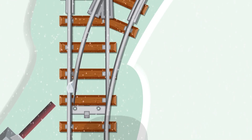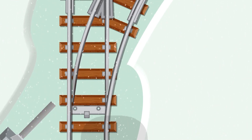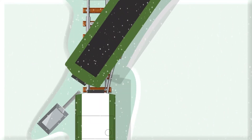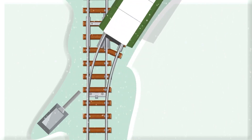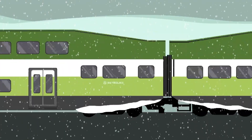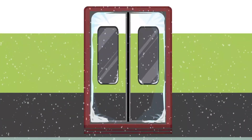But even then, frozen chunks of ice can be too large and take time to melt, causing a service interruption. Switch heaters are all tested to make sure they're working properly before the winter weather hits. Sometimes it's the train doors getting jammed with snow and ice, preventing trains from leaving on time.